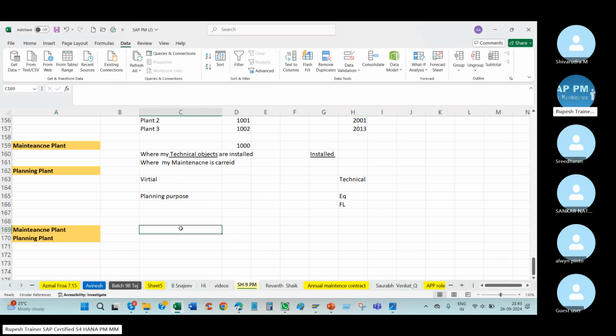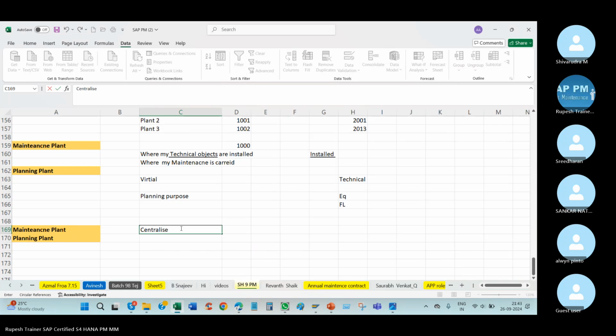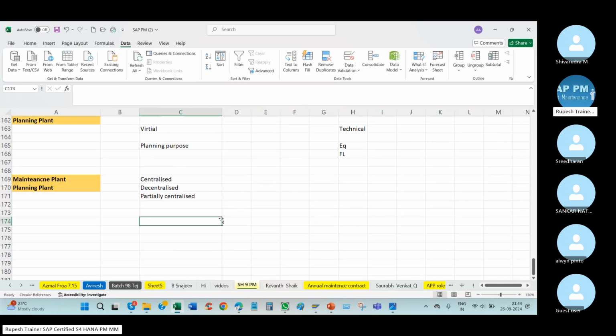These two are set up in three ways: centralized, decentralized, and partially centralized. Okay, that we'll discuss later, not now.